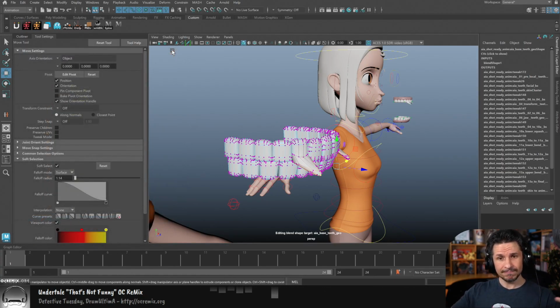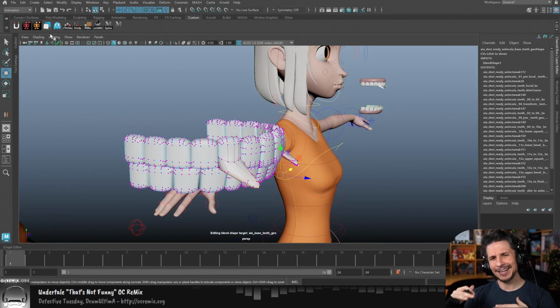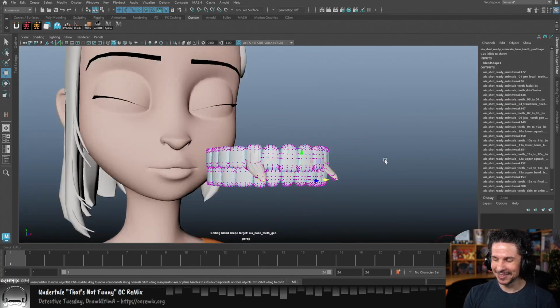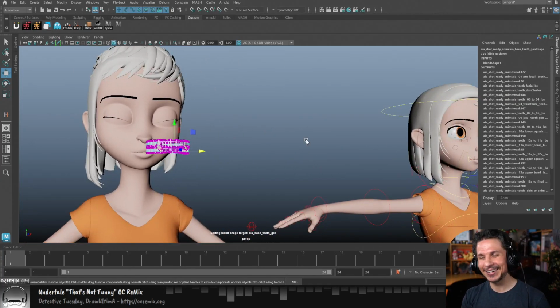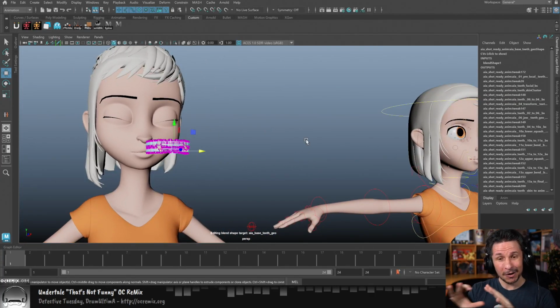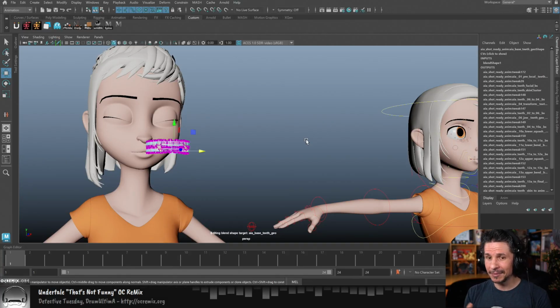So yeah, that's the first demo there. That was actually pretty quick, at least for me. On my standards, that was a pretty quick demo. So I'm proud of myself there. So hopefully this helps. Hopefully this gives all of you some ideas on maybe trying to modify some rigs.